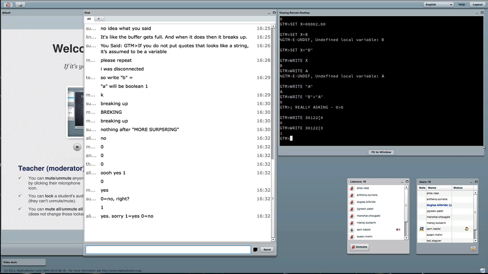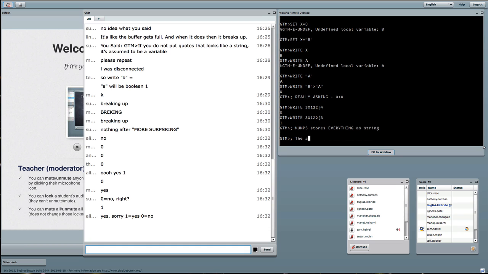So the summary of what I'm telling you right now is the following. Mumps stores everything as string. The act of storage changes the data type for numbers.